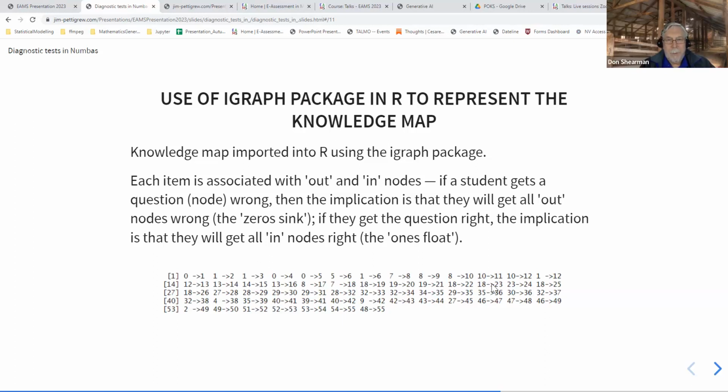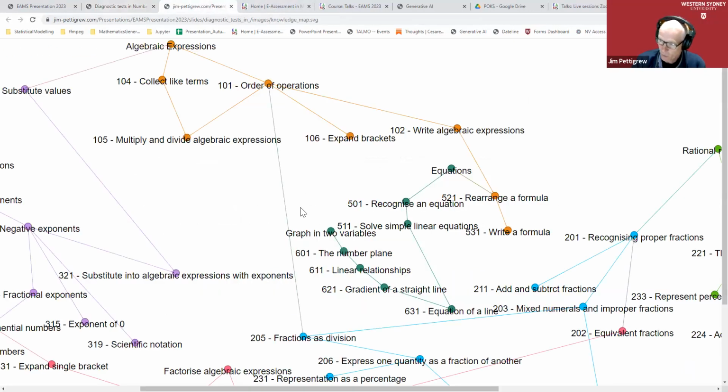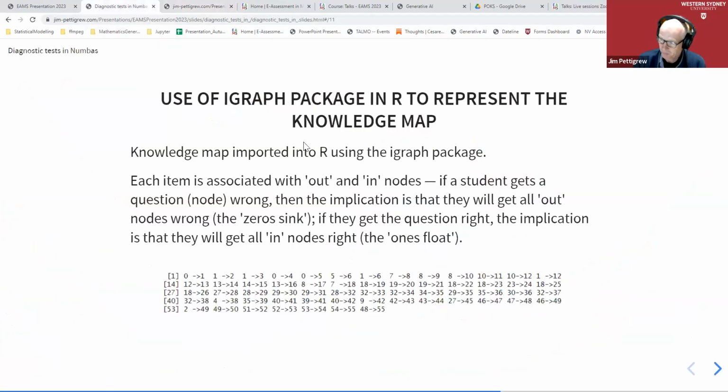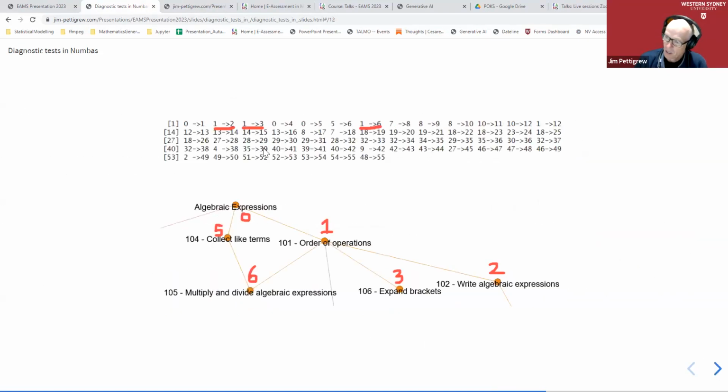No worries. Okay. So as we said, the zeros sink, the ones float. Basically, it's a good guide here with this graph. And so you can see, for example, that for question 1, according to iGraph's indexing system, this question is order of operations.